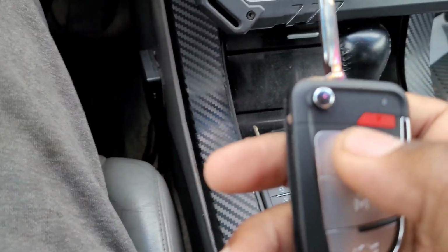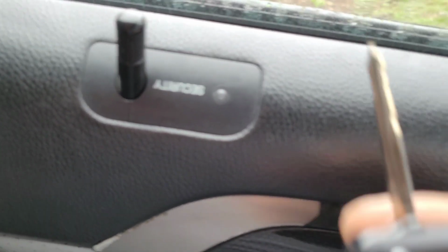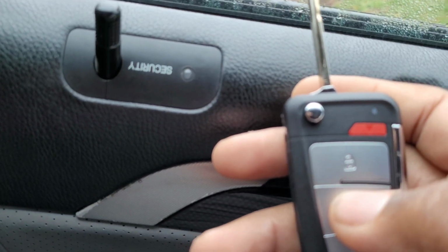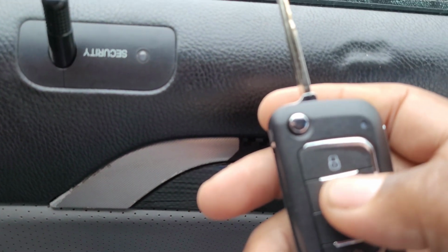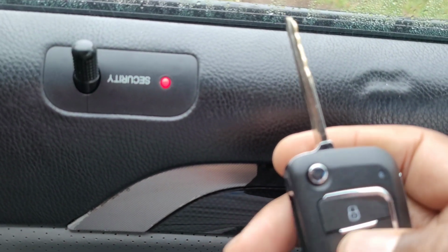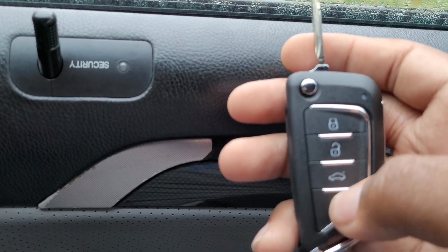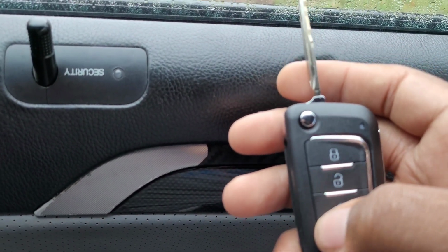Unlock. Lock. There we go. I'll show you the lock. Unlock. That works. The trunk pop works too. It's raining outside. Unlock. Lock. Everything works. And this one, even the panic works also. This one has 4 buttons, so this one has a panic button also.